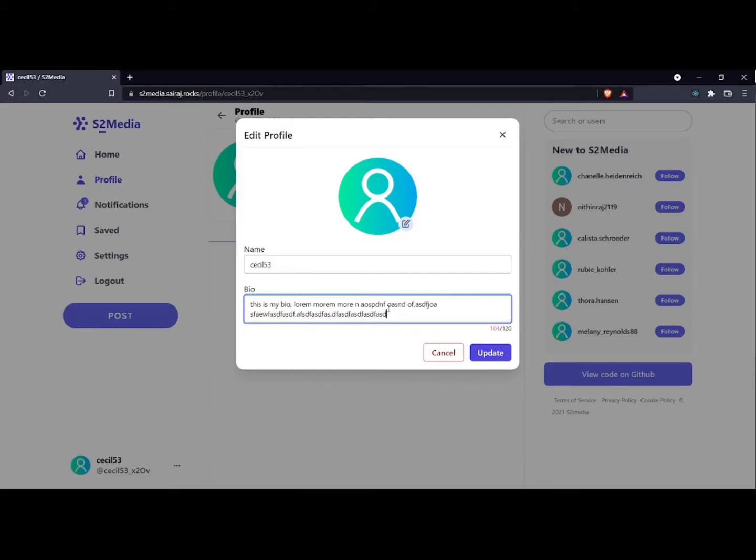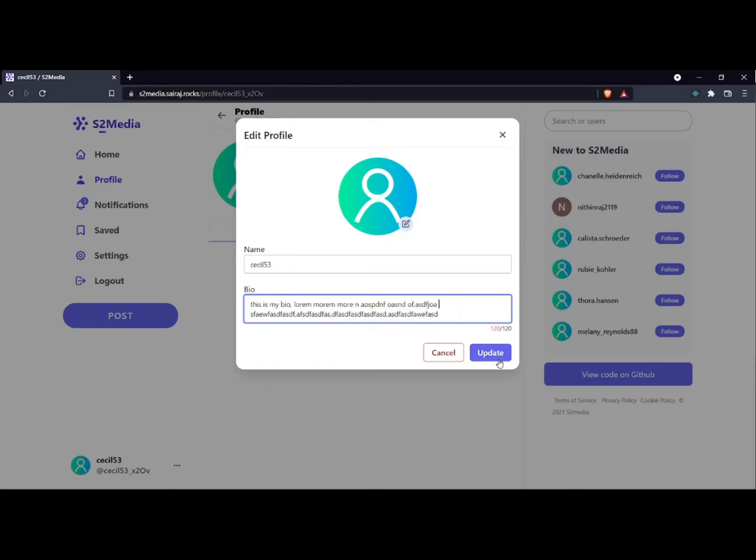So as you can see now, it's past 100 characters, so it's showing in red. It means that you are being limited just now. Yes, now you can't type anymore. Even if you just make the API call and throw more characters at the server, my server will also reject it, because I've added the validations in the server too. So you can't do that. That's it, 120 characters is the limit.